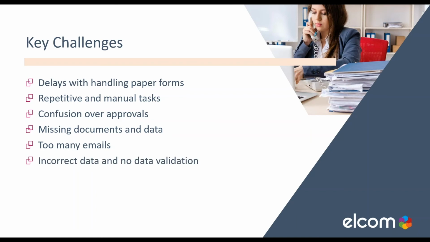The other problem with it being manual based, whether it's emails up and down or whether it's actually paper documents, is you'll often have incorrect data or there's actually no data validation, meaning someone could put a field that's supposed to have 10 numbers in, they might put 12 numbers in, or it's supposed to be an email address, but it wasn't a valid email address, or it was supposed to be an address and they put the wrong data in there. So there's no validation to make sure that you're getting the right information in the right fields.